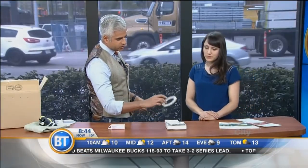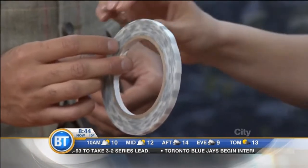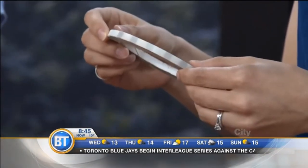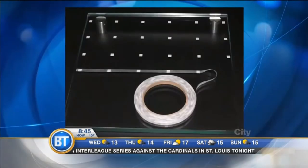You've mentioned the decal, the marker tape. Now, how does this work and help prevent these injuries? So this is very similar to the window decals in that it creates a pattern all over the surface of the window, and each of these kits comes with a roll of marker tape, so that's about 100 feet.